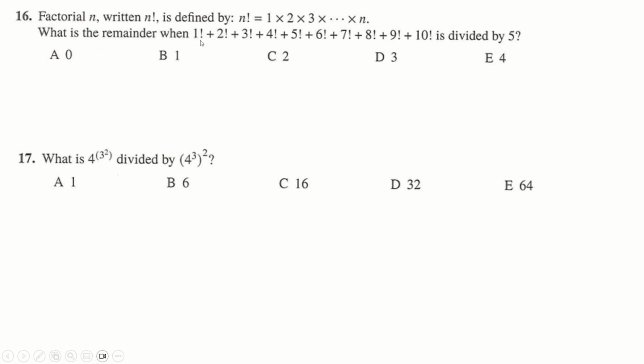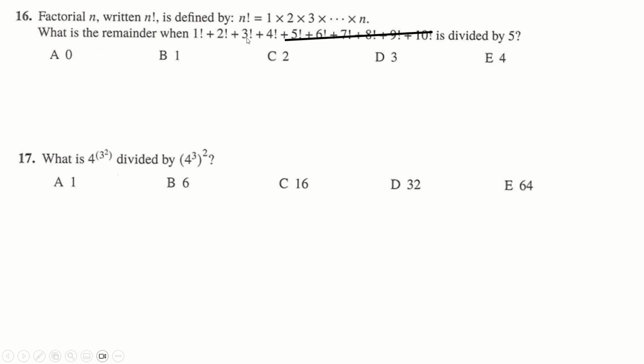Got some factorials here. What's that when divided by 5? Well, that has a 5 in it because it's 5 times 4 times 3 times 2 times 1. And that has a 5 in it because it's 6 times 5 times 4 and so on. The fact that all of these have 5s in means that they're irrelevant to this question because they're not going to provide any remainder when divided by 5 because they're all multiples of 5. And we can just calculate these things.